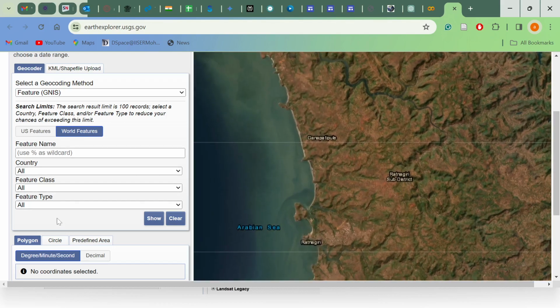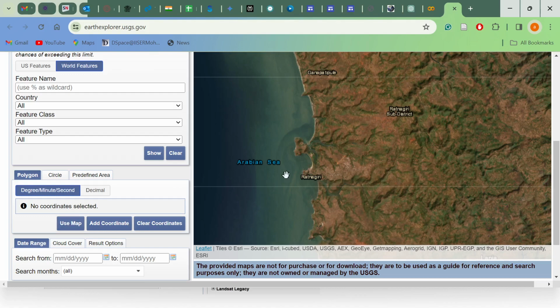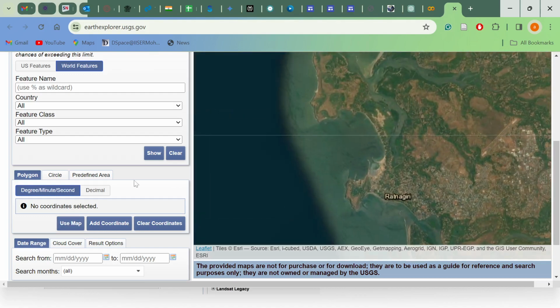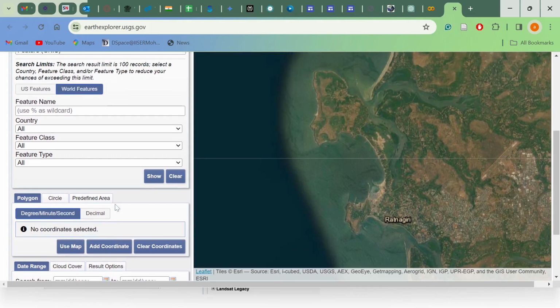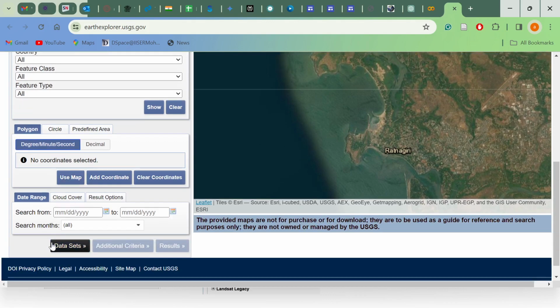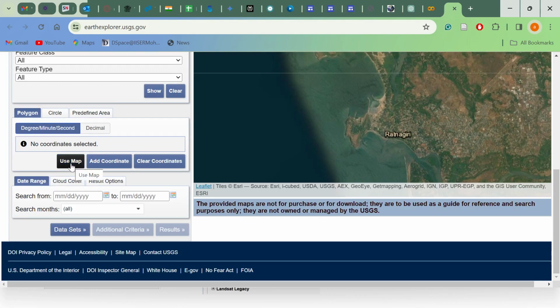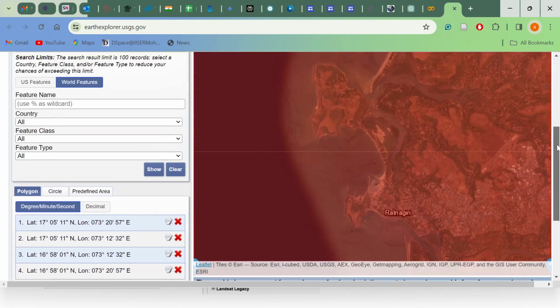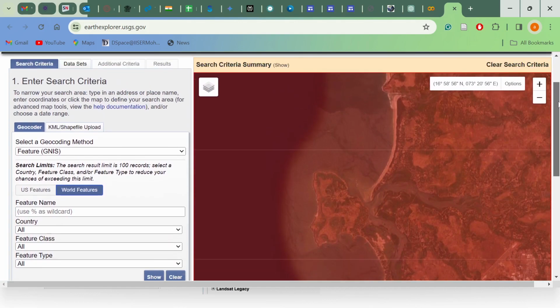Okay, so either you can search the feature, or you can just go here and use map. What this will do is select all the area that was there in this rectangle.